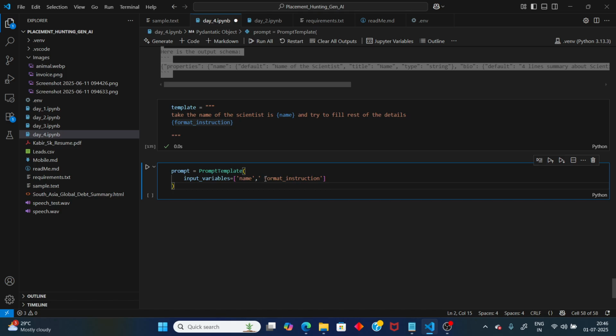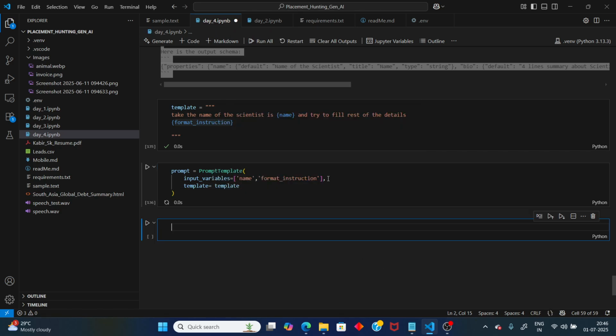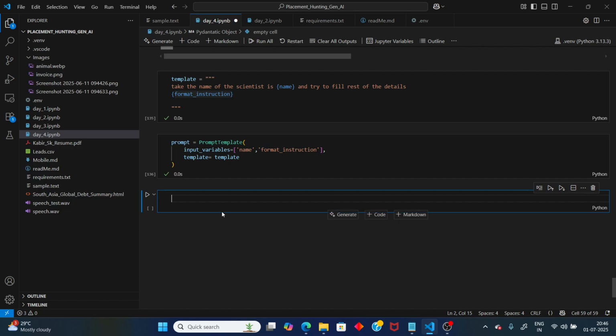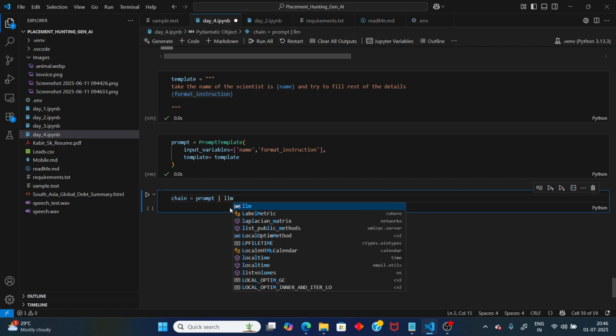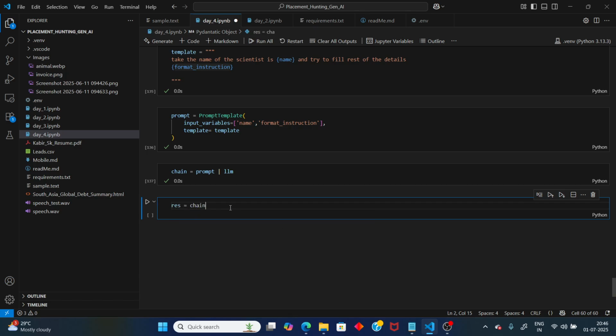And the template equal to the template that was created. And now creating the chain, first giving the prompt, then the LLM. Don't give the LLM first and then the prompt, that misses out. Now result equal to my chain dot invoke.